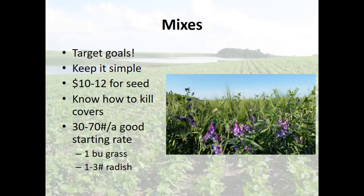Hairy vetch goes to seed readily, it shatters readily, and it is very herbicide tolerant. If you grow it, it will be there next year — and probably five years from now even if you do a really good job controlling it. If you're interested in hairy vetch, I would steer you to try common vetch first. It's a cousin, not quite as closely related, it has less seed longevity, and it's much easier to kill.